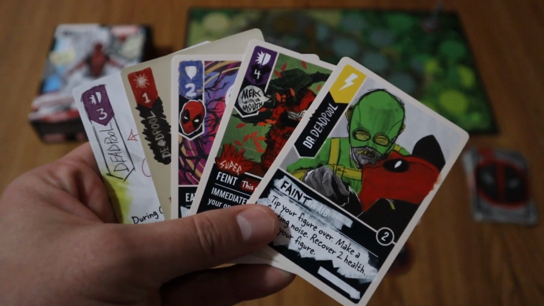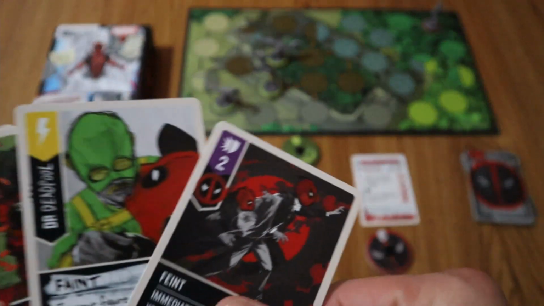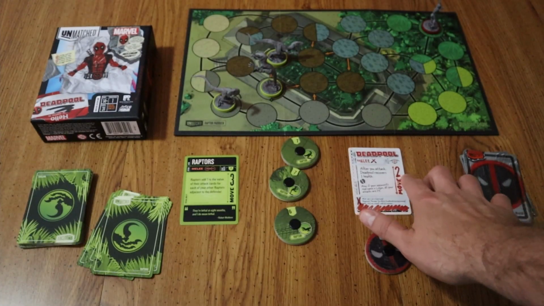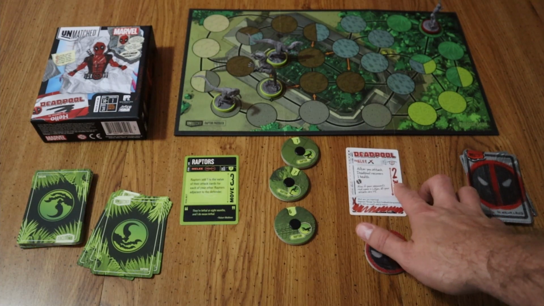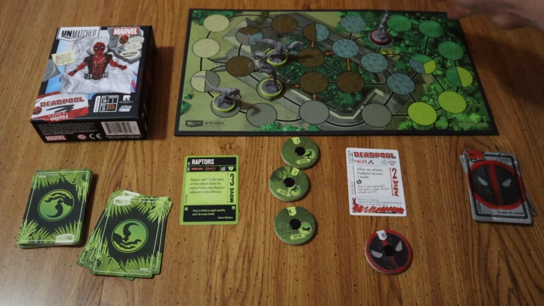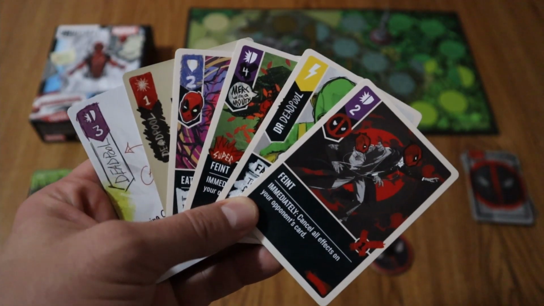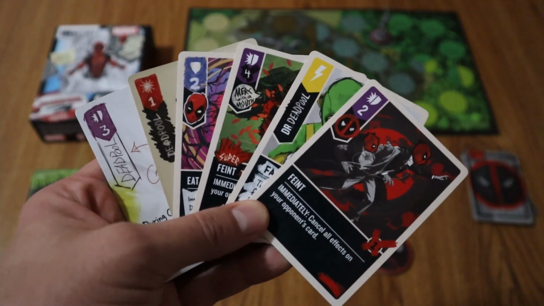So on your turn, you can just maneuver, which is drawing a card. You also can then move your character their designated number of spaces. So in Deadpool's case, he could move 2. And so I could do any adjacent space 2 places away. Also on your turn, you have to take a second action. And so this could be attacking your opponent or using a scheme.